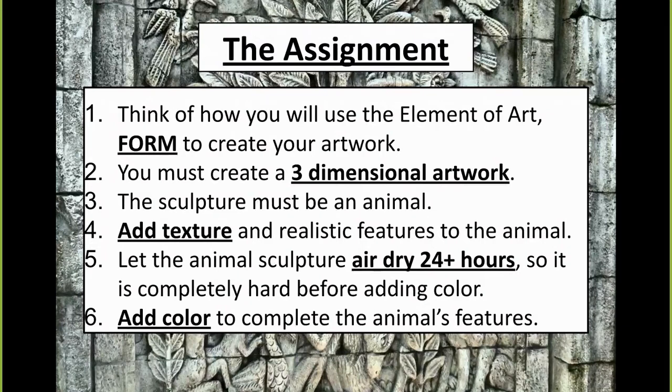I'm okay with it being a, if you want to add dragon to the list of animals, I'm okay with that. A couple kids have asked me if they could do a dragon, and I said yes, because it's got enough really cool details like fangs, wings, you know, it's got a tail. It's got things that would still read animal and where you're still needing to sculpt and add lots of detail for us to know that it's a dragon, okay? So if you want to do that, I'm okay with that, even though it's not a real animal.